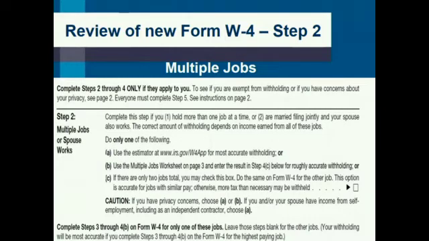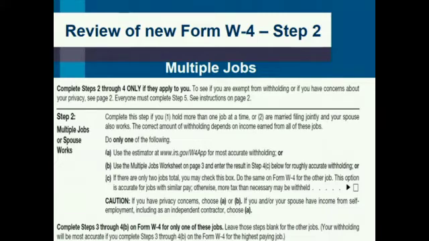Now let's move to Step 2. Step 2 is for employees who hold down more than one job at the same time or are married and their spouse also works. This step is necessary to make sure that they have enough withholding. Tax rates increase as income rises, and the employee or employee and spouse can claim only one standard deduction on their tax return, regardless of the number of jobs they hold. Without an adjustment on the W-4, withholding takes into account the full standard deduction for each job and doesn't take into account the higher income for more than one job.